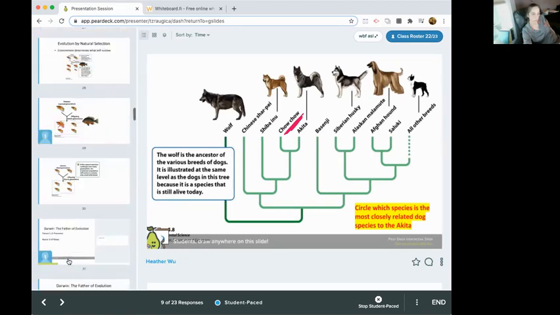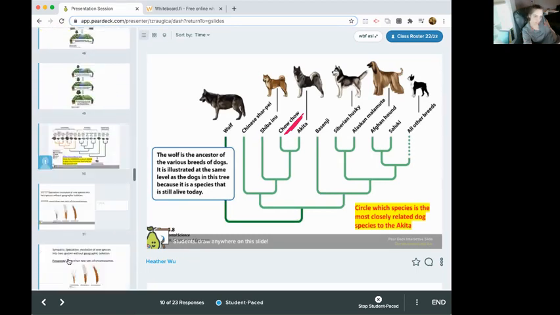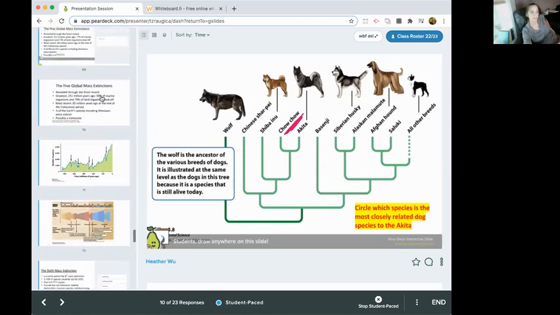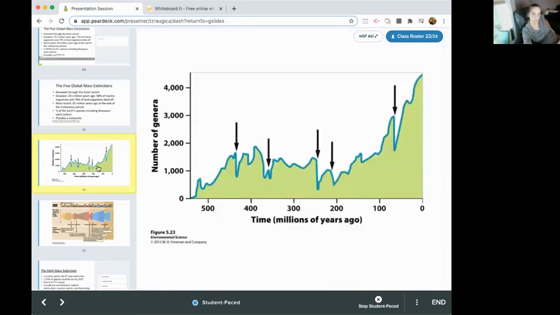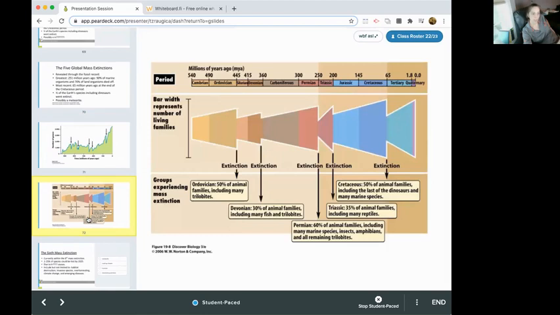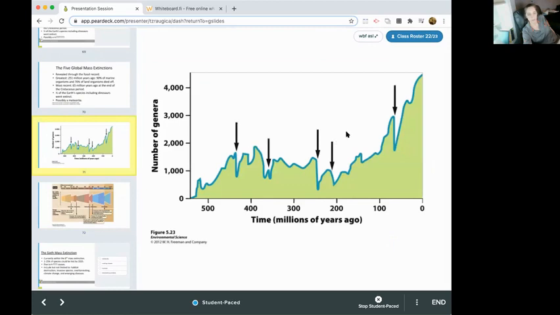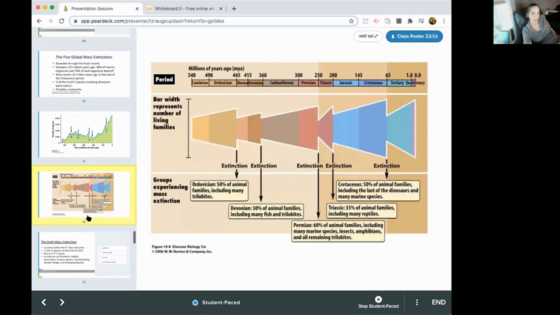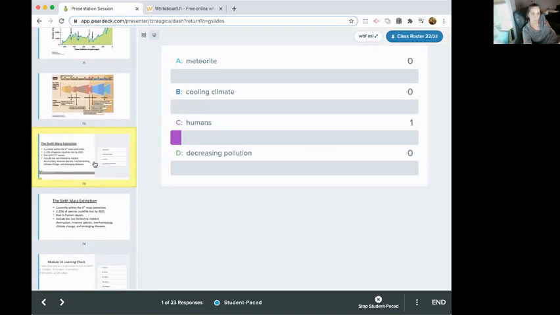Around 70. Okay, let me look at around 70. 70 is probably about when we get random questions. Oh no, extinctions. 72 is just a study slide. It doesn't even come from your book, but your book just shows you where the extinction events happen. And so I put one in there that's more like a study slide of the name of those extinction events and then what animals or plants went extinct during that time. So this is just a study slide, slide 72. There's some questions about once we get to the last part of your chapter on global mass extinctions.